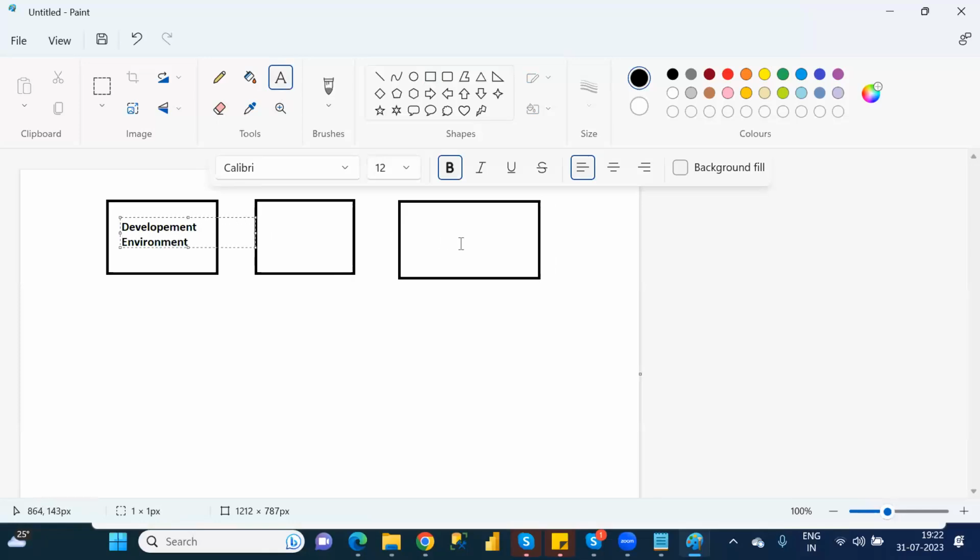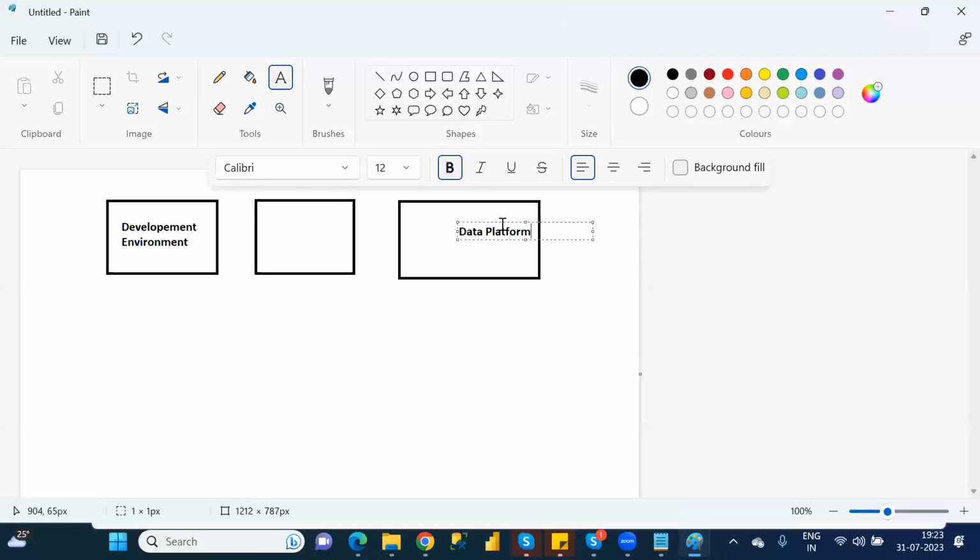Okay, and so how can we develop the environment? By connecting to the data source. Here itself we can connect to the data sources, and that we can call a data platform. What is that? Data platform is nothing but connecting to different data sources like SQL Server, Excel, OneDrive, SharePoint list. All these we can call a data platform.